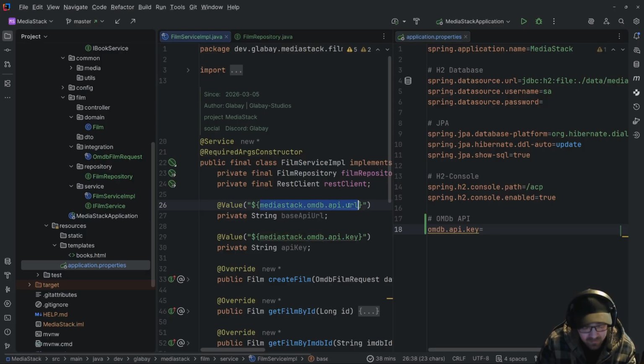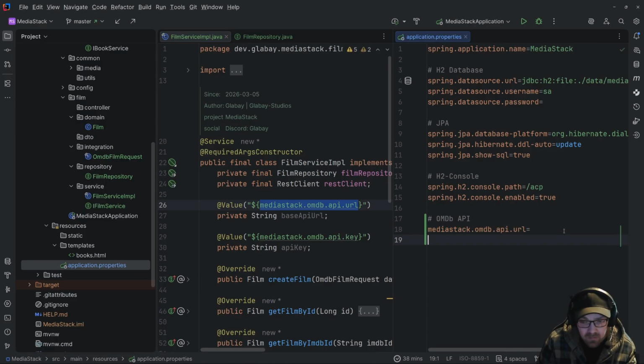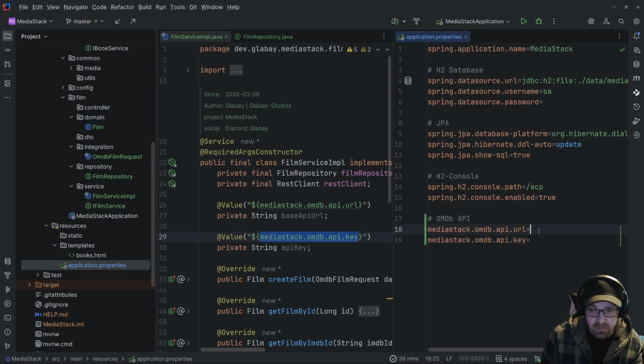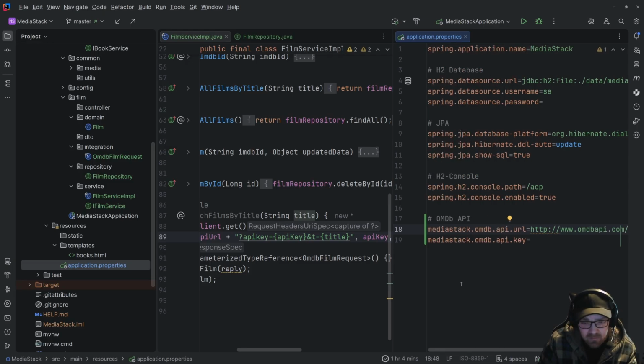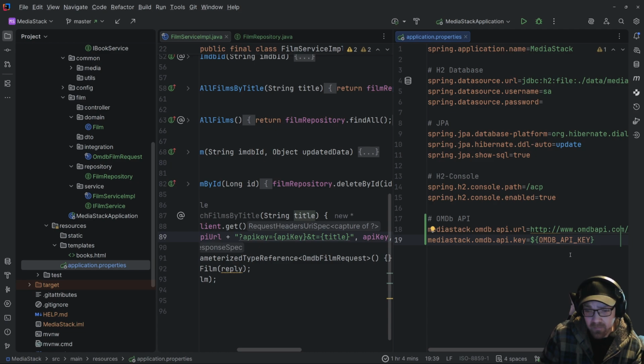Nope, this is going to be this, and then we got this guy. Okay, this is going to be base URL, then API key and T for title, and this is going to be $, this OMDb API key.